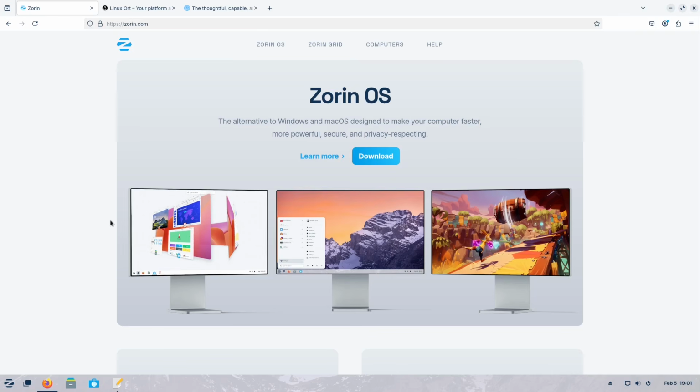So these are points to consider. And in the end, of course, it is your choice. Zorin OS isn't just a bad distro. It's also very usable, but it isn't just a no-brainer like you might have thought. And yeah, this is what I wanted to tell you with this video and what I also wanted to show you, of course.